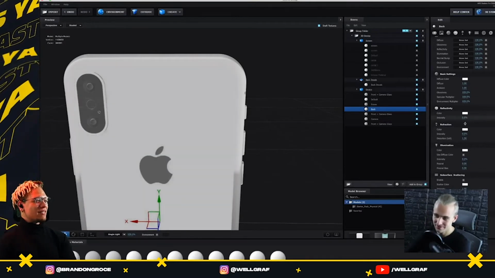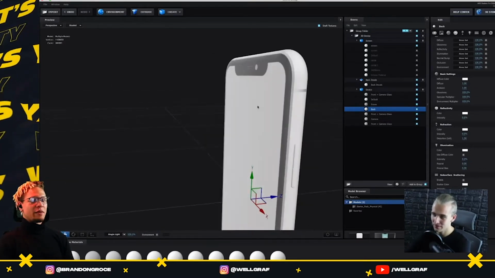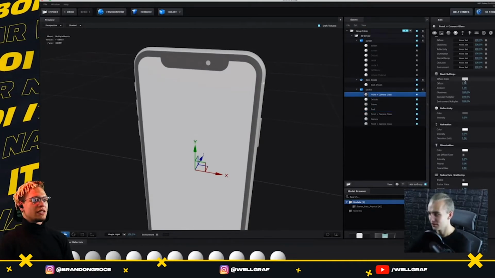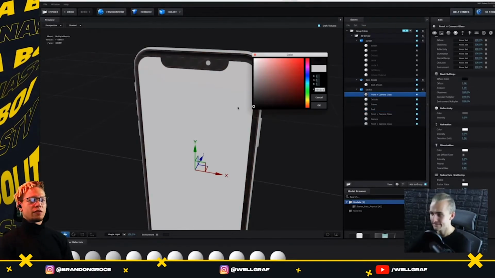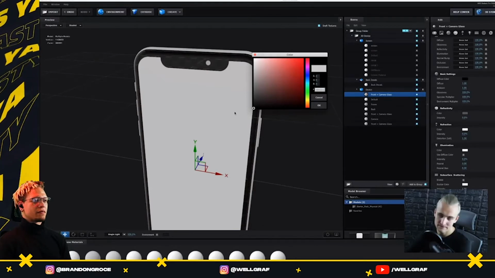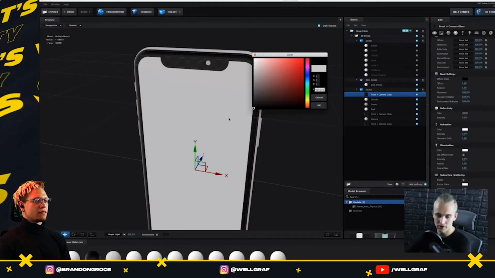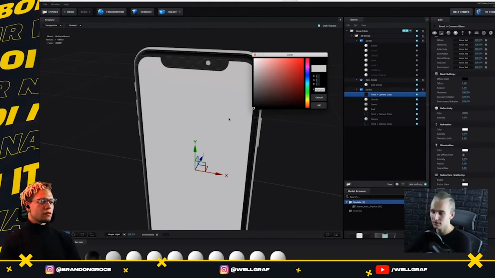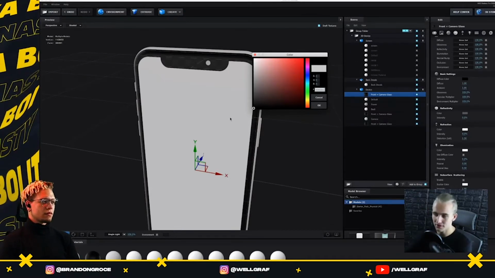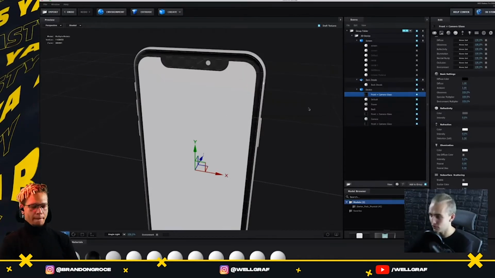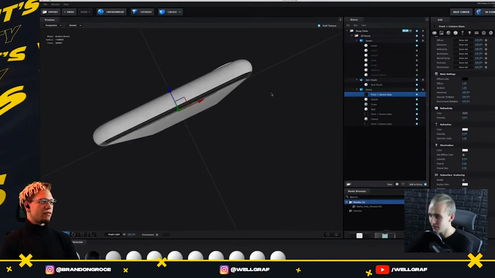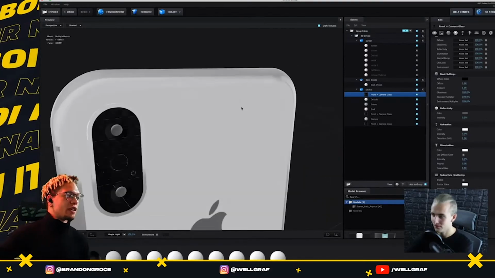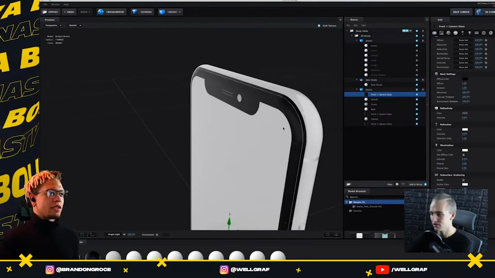This is Element 3D, right? Yeah, it is. Does this come with the program, or did you download it from somewhere? This mock-up is a free model I found online a few months ago. I think you can buy a lot of nice high definition devices and stuff, but this is a free one. You can get a lot of good free stuff too.